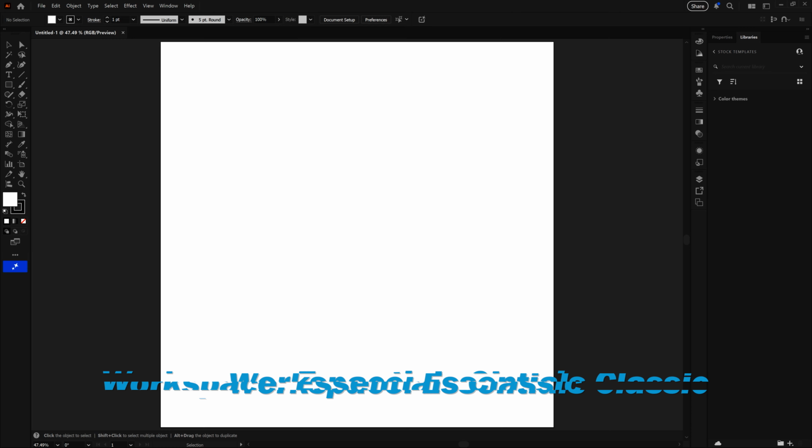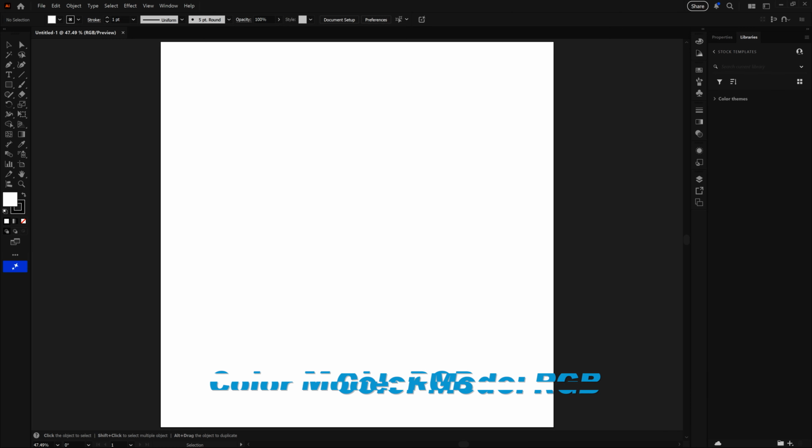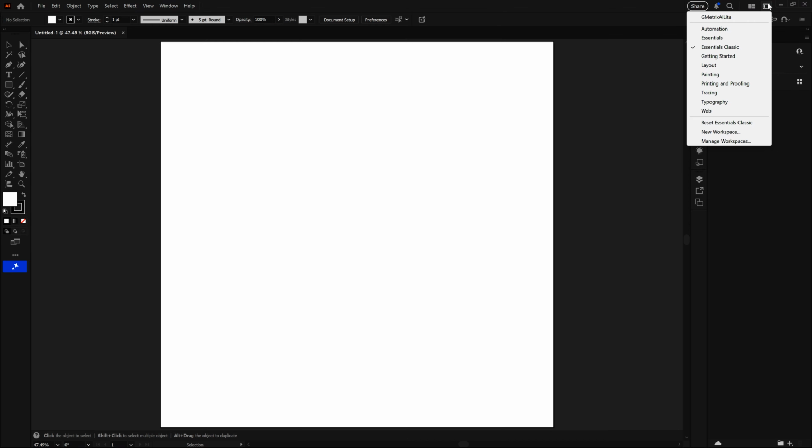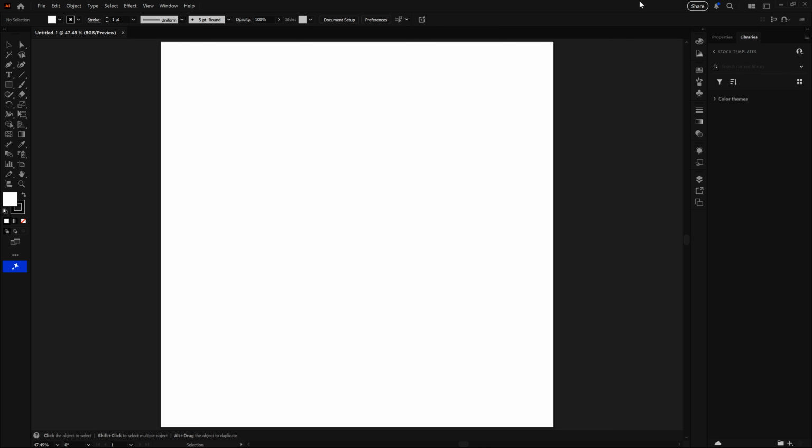First thing I'm going to mention is that we're using the Essentials Classic workspace. The reason we use this workspace is because it makes visible all the tools that we plan on using. Plus, it's a great teaching workspace. In order to switch over to the Essentials Classic workspace, all you need to do is go up to your Workspaces button, select that, and scroll down to Essentials Classic. Now, if you want to use your own workspace, by all means do so. We'll share the tools with you to complete this tutorial either way.